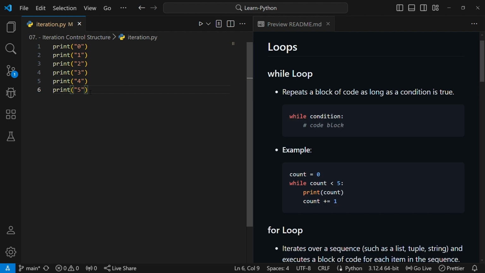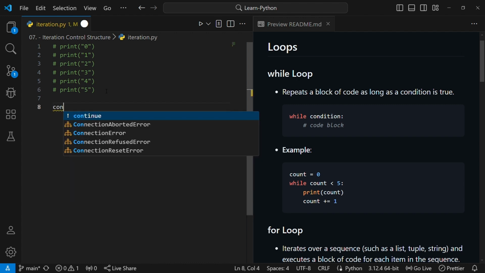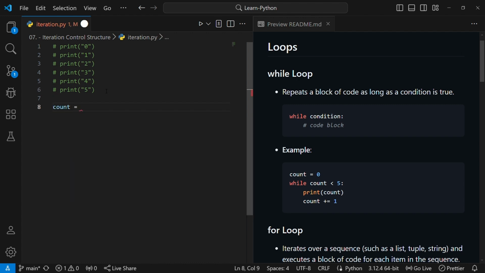But loops help us simplify our tasks by doing exactly the same thing. Now we'll be using loops. First, to print 0 to 5, I can create a variable which will hold the number. I'll call that variable count, and give it the initial value I want my start value to be. I want it to start from 0.